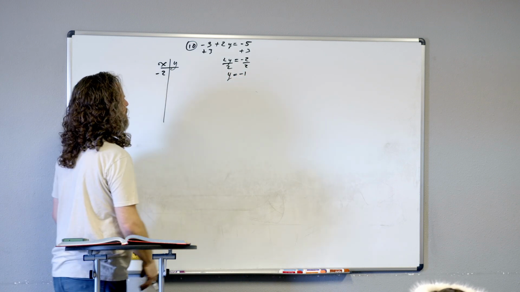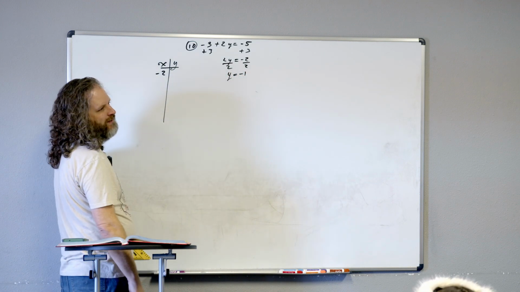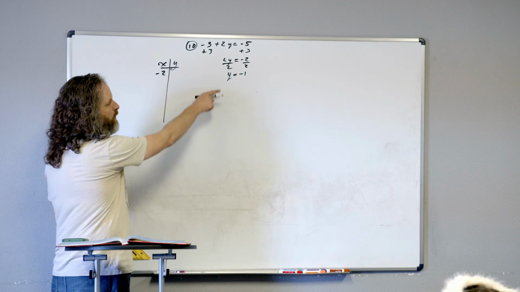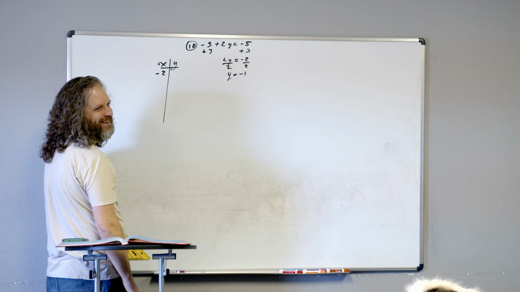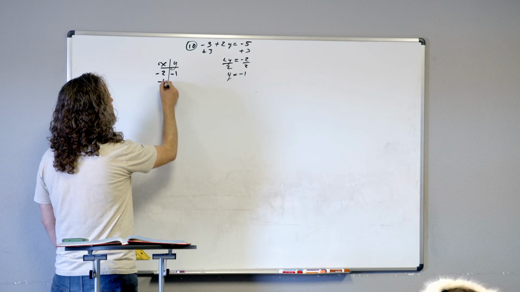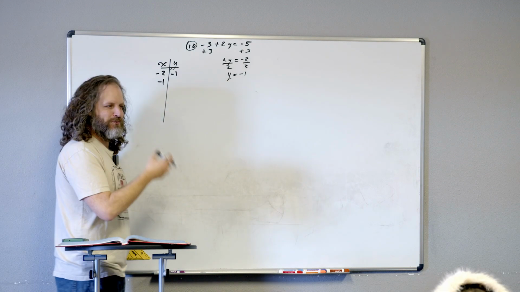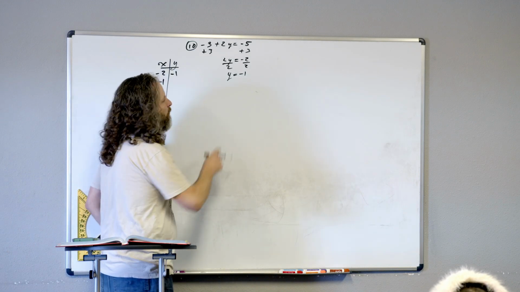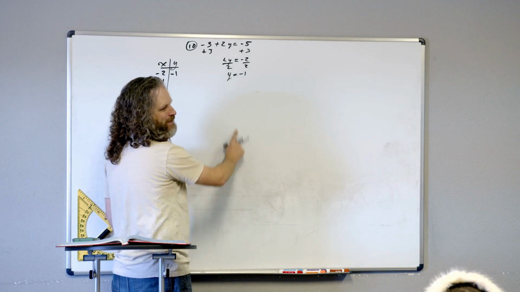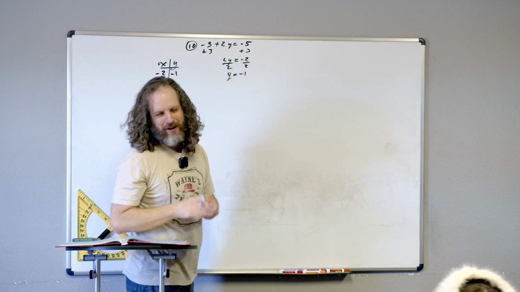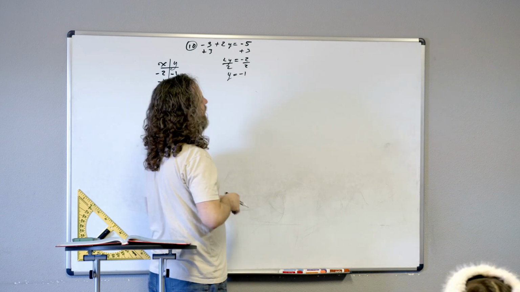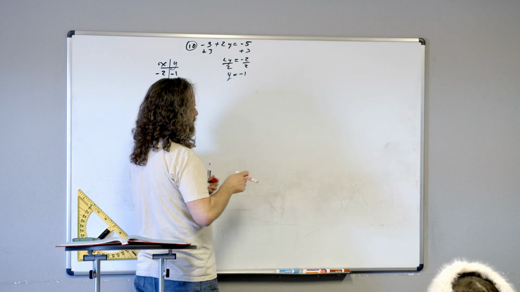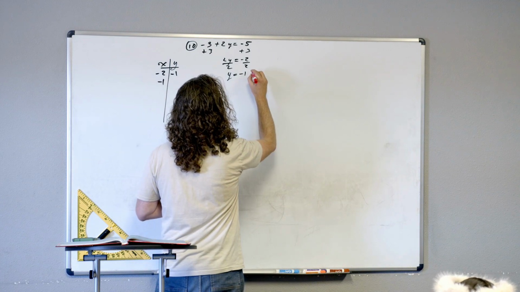If I plug a -2 in for x, what does y equal? -1. If I plug a -1 in for x, what does y equal? Why would it change? Where's the x? Where am I plugging it in? Let me make this easier for you. Let me give you a place to put in x. I'm gonna magic in a place. Let's magic in a place to put an x.